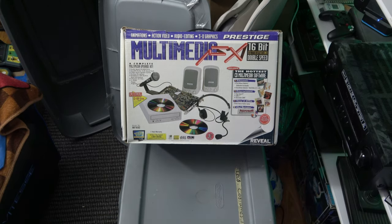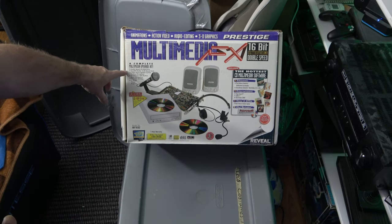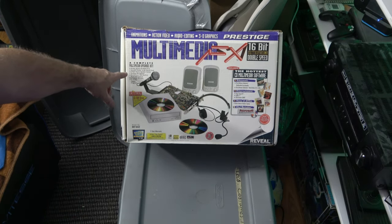Oh, and is it just a sound card? What is it? Sound Effect Studio 16. Yeah. Double speed CD-ROM. Nice.